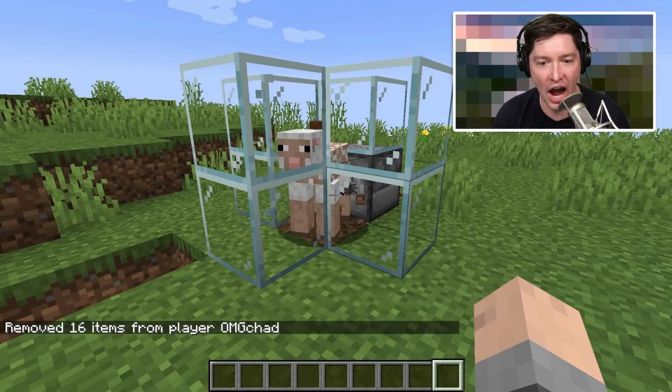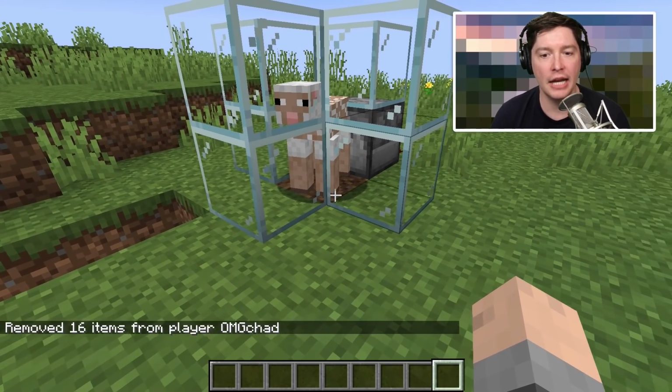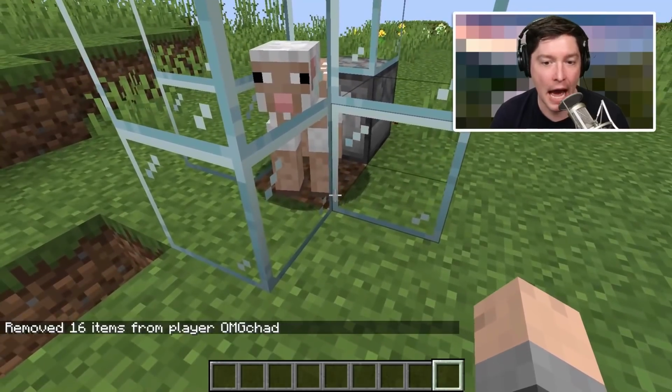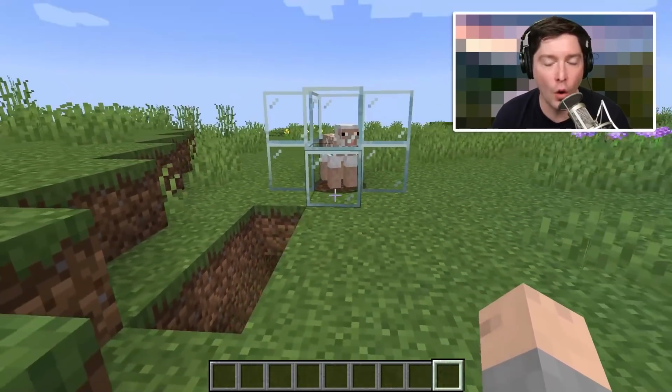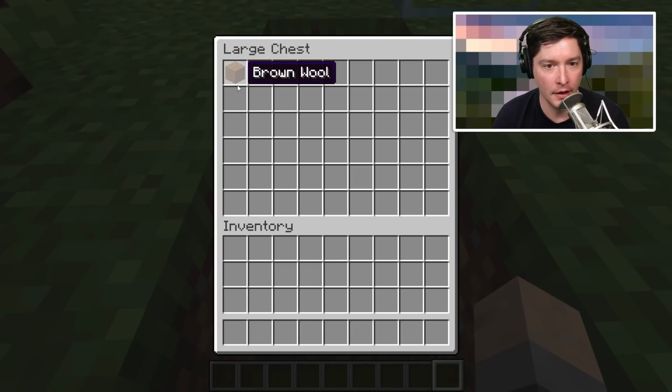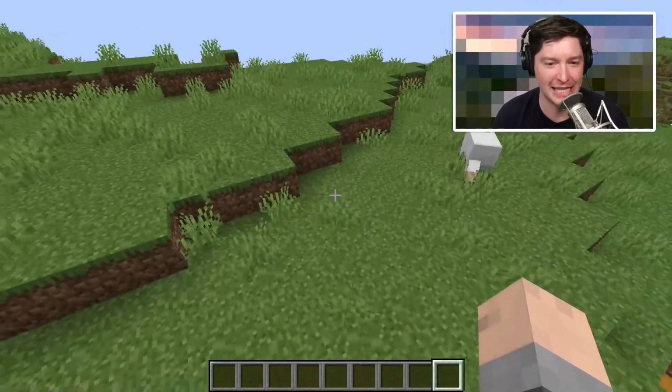There we go, finally. He munched on it, turned it to dirt. It caused the whole thing to go off. And as you can see, he's naked. That block needs to turn into grass before he can chew and get his coat back. But there you go. There's a brown wool deposited below.